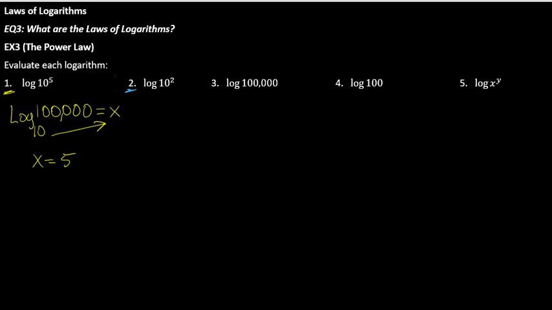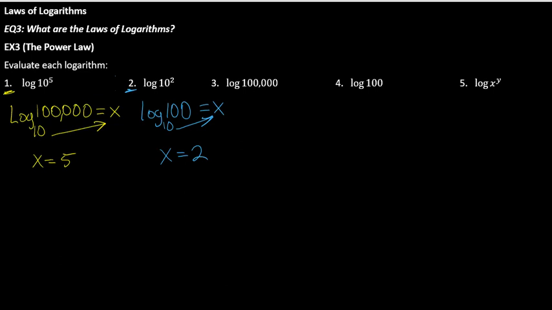Okay, so log base 10, right? There's no base, so we assume it's base 10. So log base 10 of 10 squared. Well, 10 squared is just 100, a 1 with 2 zeros, right? And we know it's log base 10, so we're saying again, 10 to what power? 10 to what power gives us 100? And again, the dead giveaway is there with that exponent. So that would just be 10 to the 2nd power, right? So x is very obviously 2.